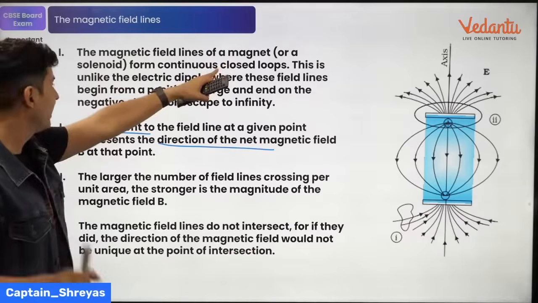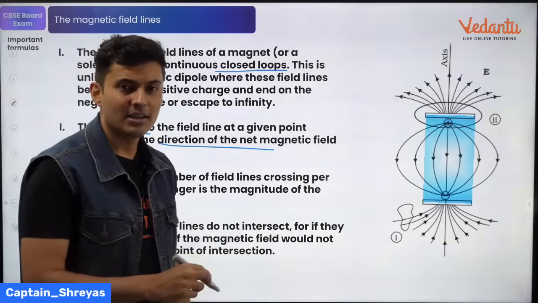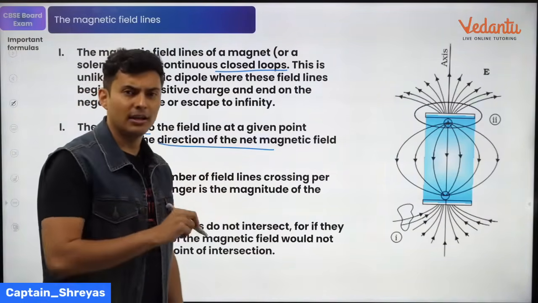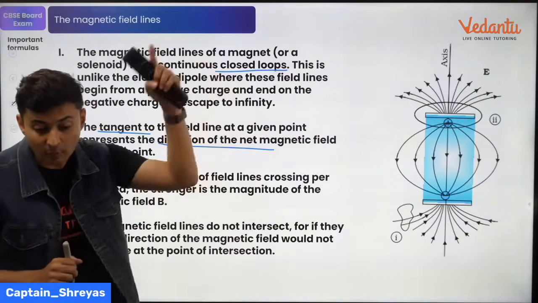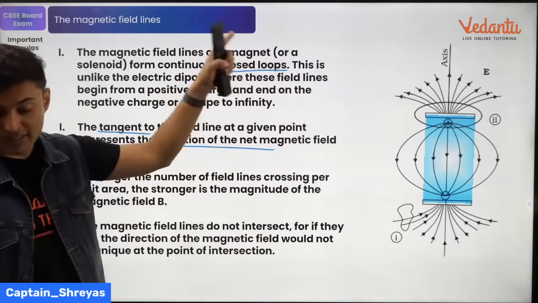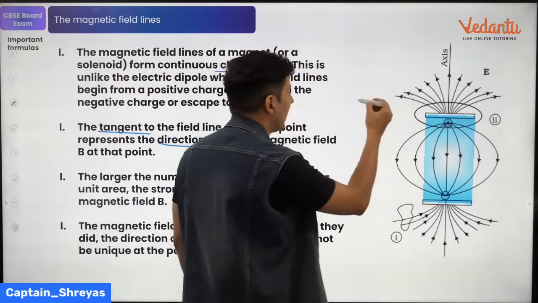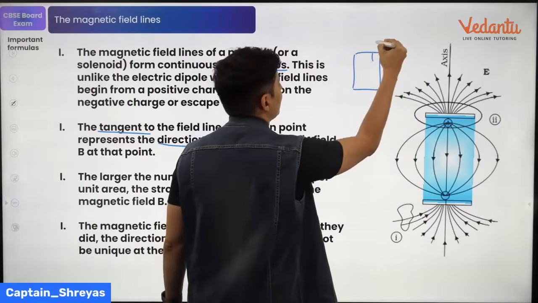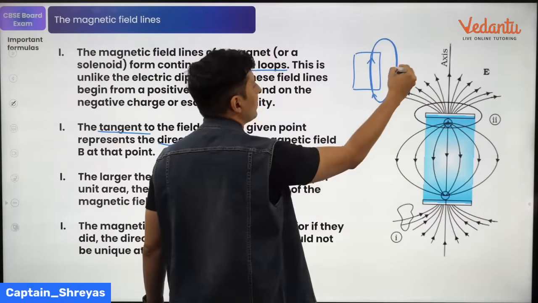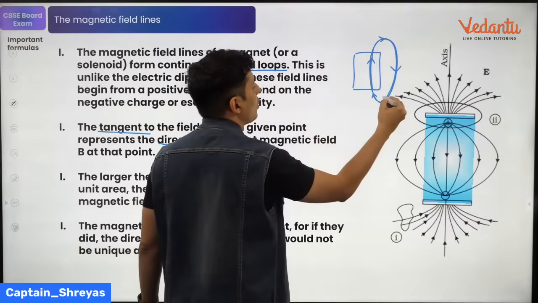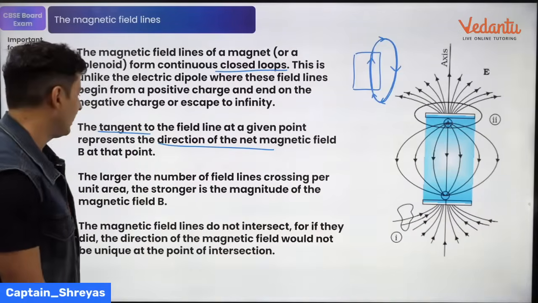The magnetic field lines of a magnet always form closed loops. This is very different in electricity. In electricity, they start from positive, end at negative. They can start, they can terminate. But in magnetism, they don't do like that. They are always in the form of closed loops. They never start or end. In a magnet, you will see that they will start like this and they'll go like this. There is no start or end, actually speaking. Keep this in mind, whereas in electricity, they start from a positive charge and end at a negative charge.